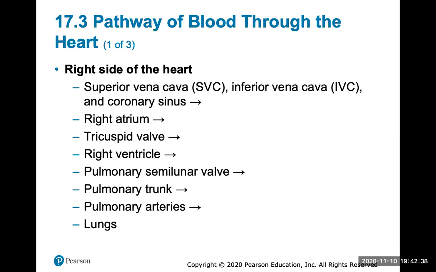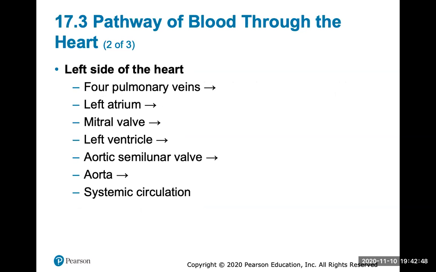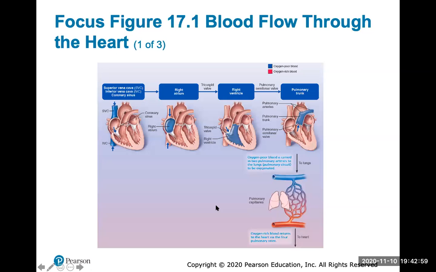So this is the pathway of blood through the heart, and I'll let you read through this on your own. This is through the right side of the heart, and again, you should be very familiar with the pathway of blood through the heart on the right side and the left side, and which side pumps to pulmonary circulation, the right side of the heart, and the left side of the heart pumps blood through to the systemic circulation. So this is showing you how blood flows through the heart.